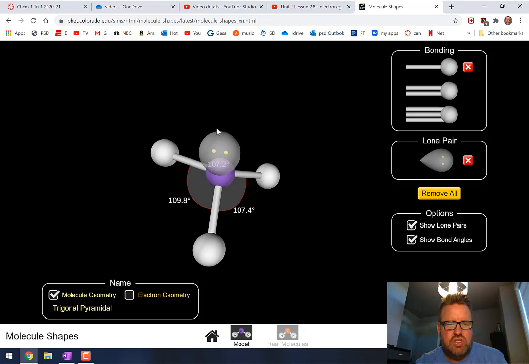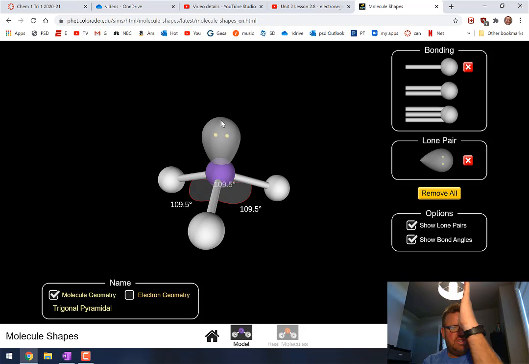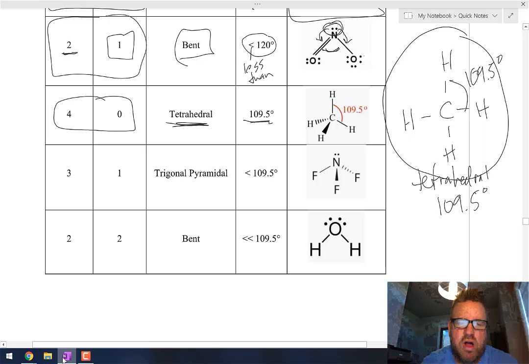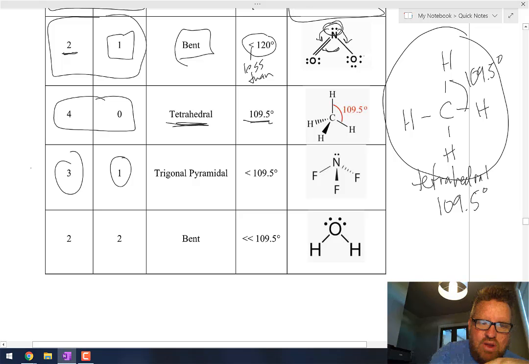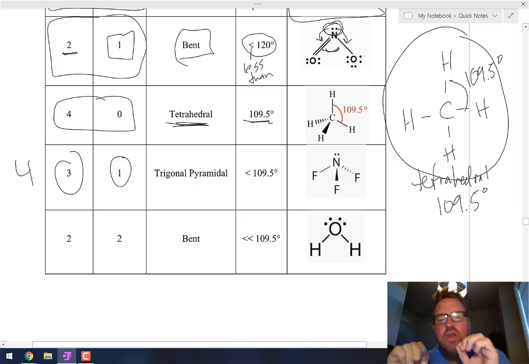Okay, notice that it's still the same shape, except that one bond that was going up is no longer there. That can really help you in trying to remember all 6 of these. That this 3 and 1, if you add 3 and 1 together, you still get 4. That's still a tetrahedral shape with one of the bonds now missing.